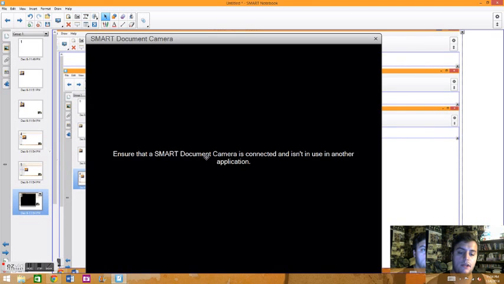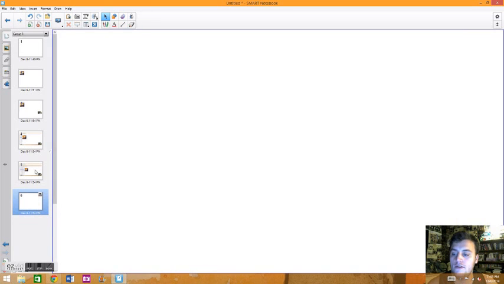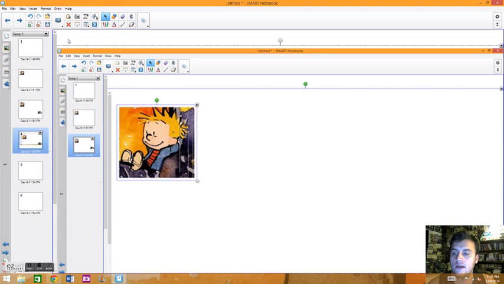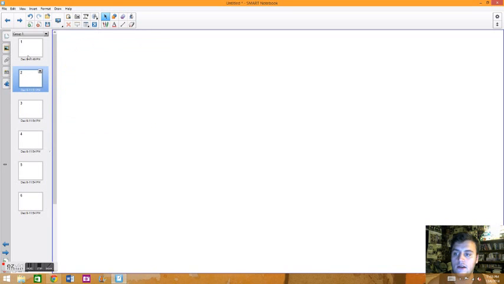Now, Smart Document Camera, this is where you'll need a document camera attached to your computer, and then you'll be able to view documents on this, and then you can take images of it and put it into your documents, and that'll be really cool. Well, I gotta get rid of this, otherwise you guys are gonna get really confused because there's two visions of me. So, delete, and delete, and delete. Pretty much just clear the page with this button. It's fantastic.